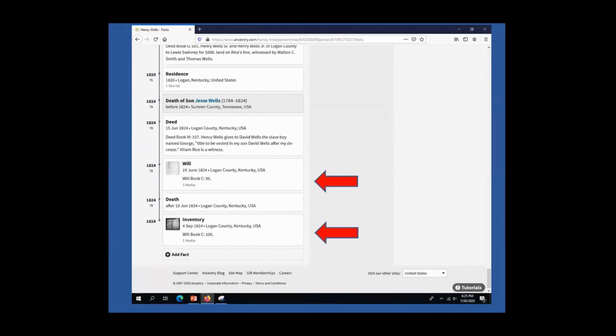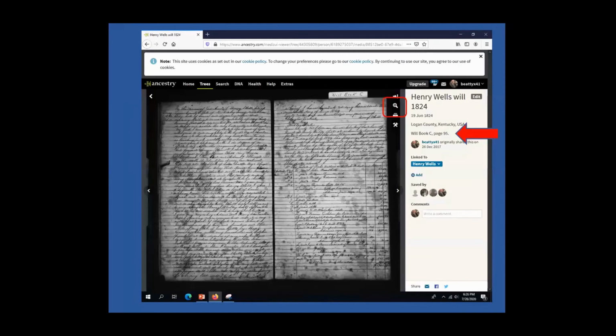So you have to go into the Kentucky wills that are online, find Logan County, and go down and find his will. And then you can download the image and then upload it to the tree where it is for the will. And I put, of course, the will book and page number for that so that anybody can find it later on. I've cited the full source. So those are the kinds of things you can do to build up your tree.